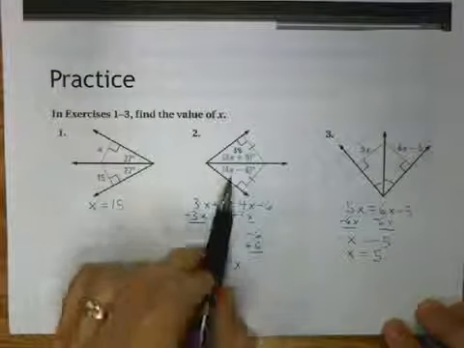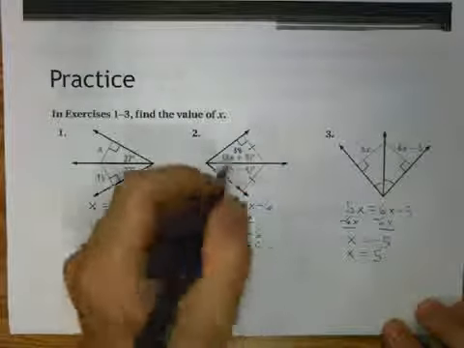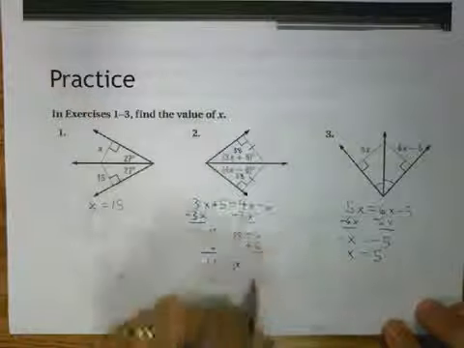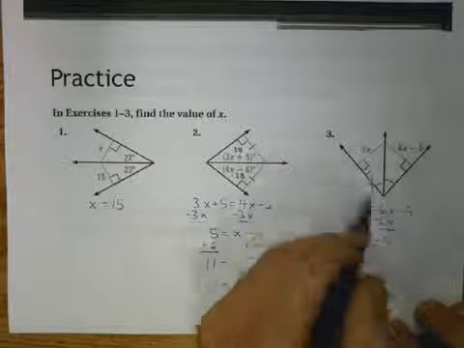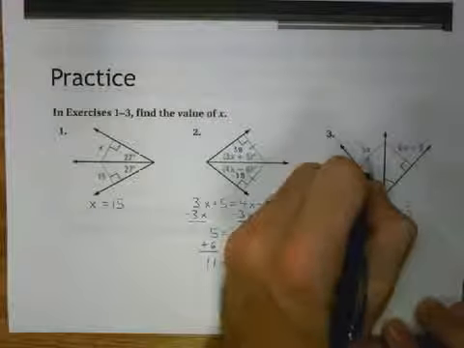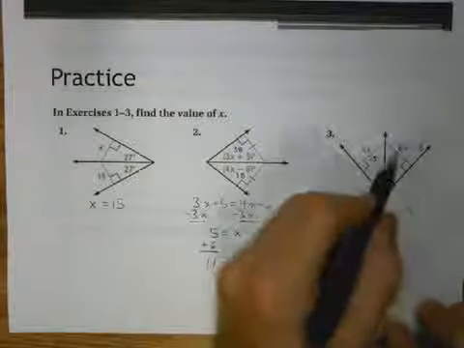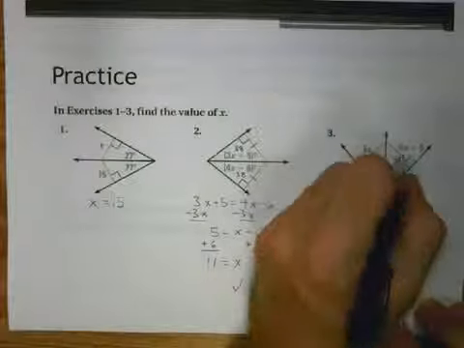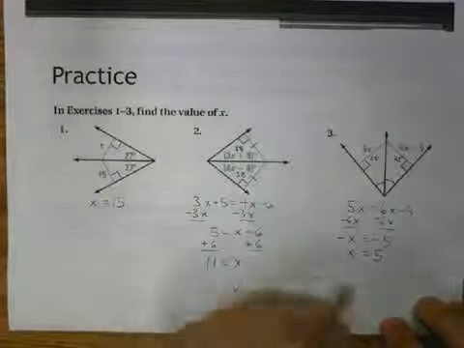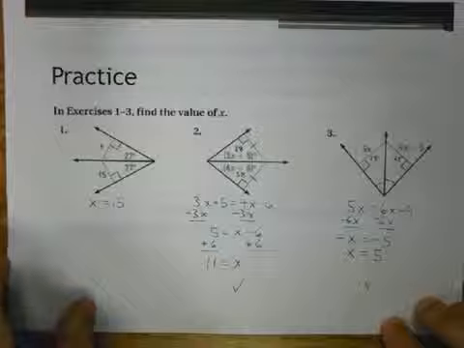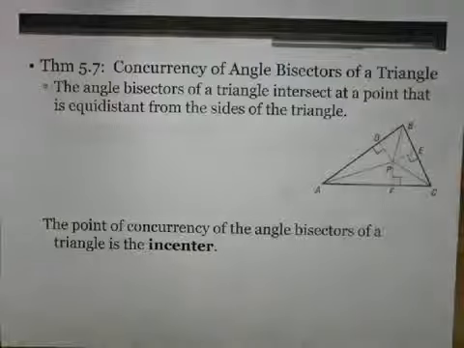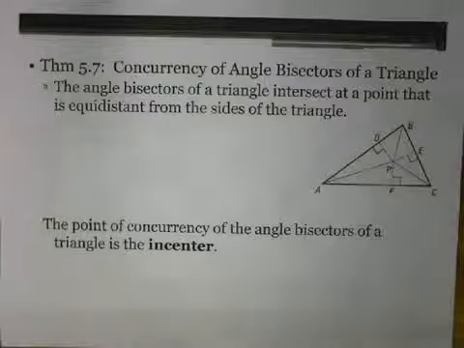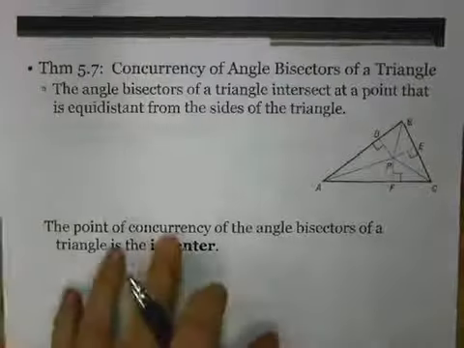It's always good to go through and check, make sure our answers fit. If I take 11 and plug it into the second one, we get 33 plus 5 is 38. 4 times 11 is 44, minus 6 is 38. So that one's good. Third one, take the 5, plug it in. 5 times 5 is 25. 6 times 5 is 30, minus 5 is 25. Those match, so we know our values are correct.